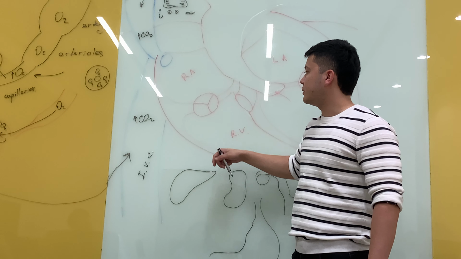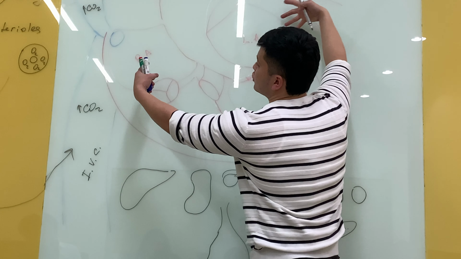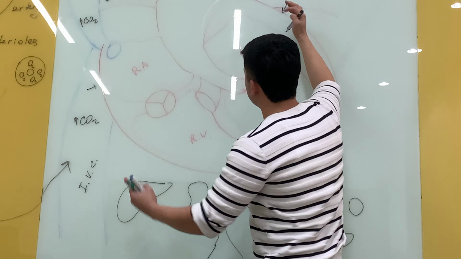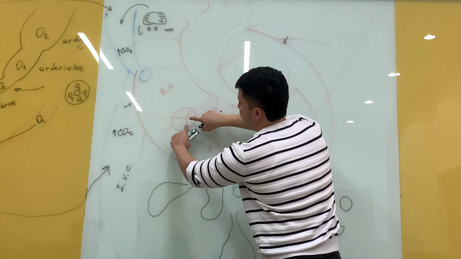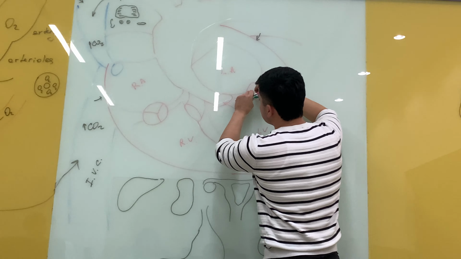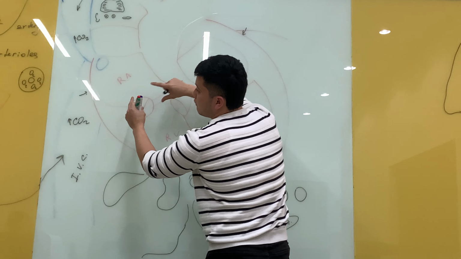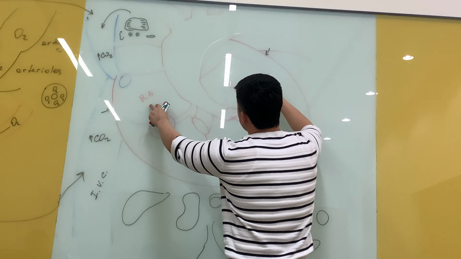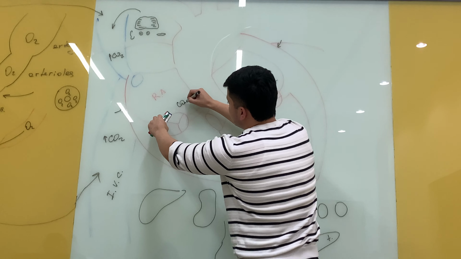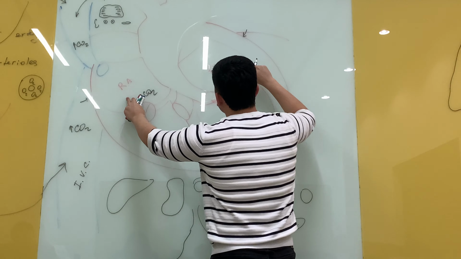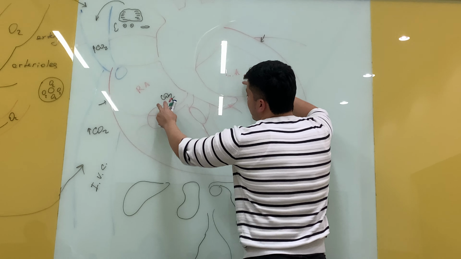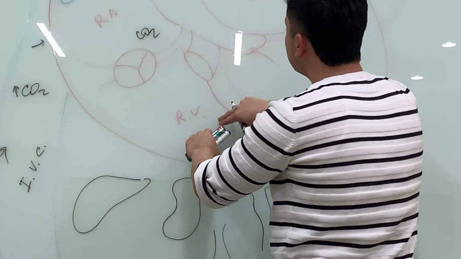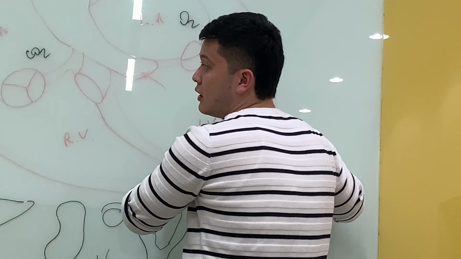The tricuspid valve. Imagine if the ventricles contract, these valves open automatically. The mitral valve also opens, and the tricuspid valve also opens. If they open, the blood, here we have oxygen, here we have carbon dioxide. For example, this is deoxygenated and this is oxygenated blood. Where are they going to come? This part from the right side is going to the right ventricle, and this part is going to the left ventricle. Understand?